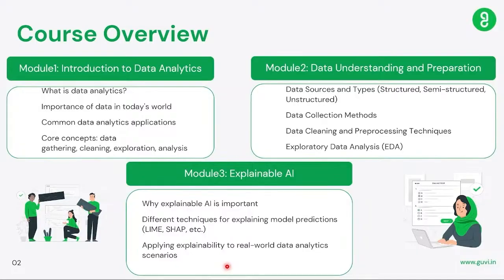For example, if I say that the customer is going to stop using a service with a probability of 0.9, it's not enough for the business. The business would like to understand how the probability of 0.9 has come up. I'm going to use methods like SHAP and LIME, and explicitly say that the customer is going to stop using the service because of poor internet connection, poor network connectivity, and so on, given the different attributes that we have considered for the analysis. That's the speciality of explainable AI.